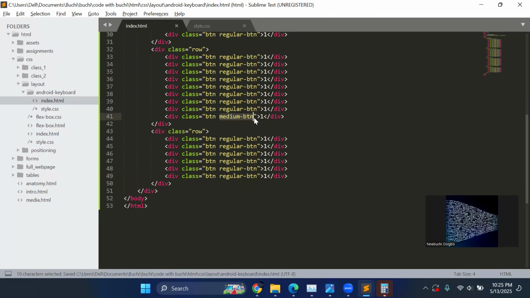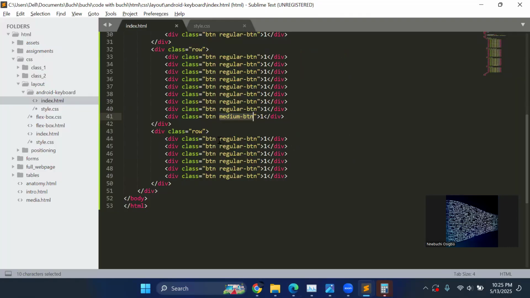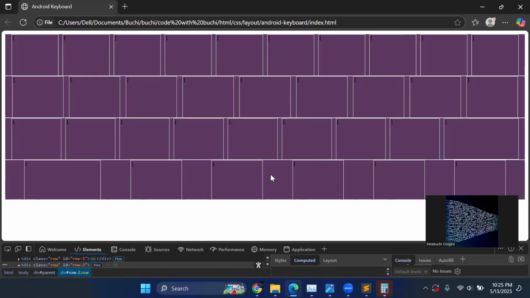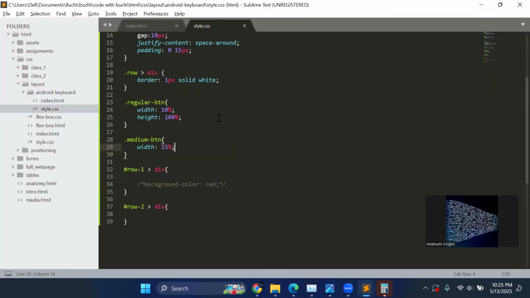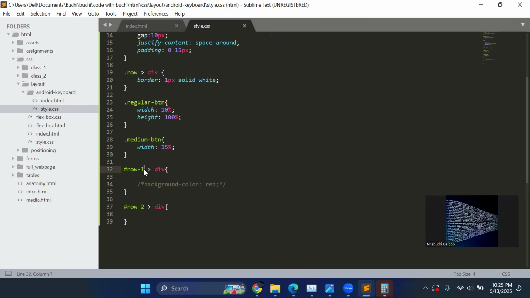The very first button will be the medium button. This button. So let's give it that class. And refresh first. Okay, so the menu button is showing right now. Let me give it color for now. You see, I didn't use the row 1, row 2 thing again. Let me tell you the row 4.